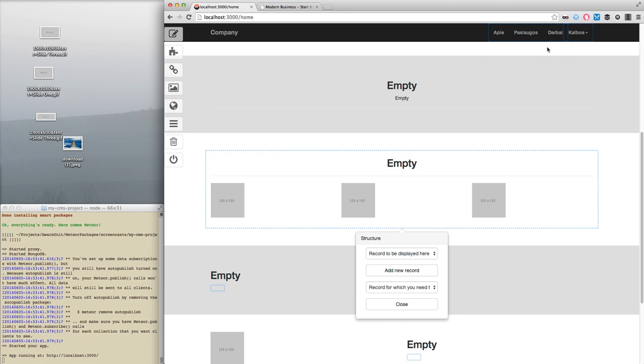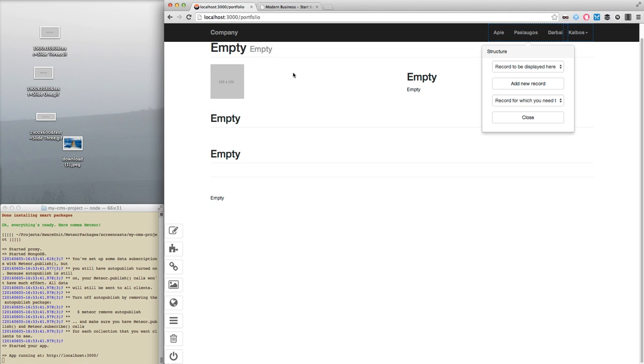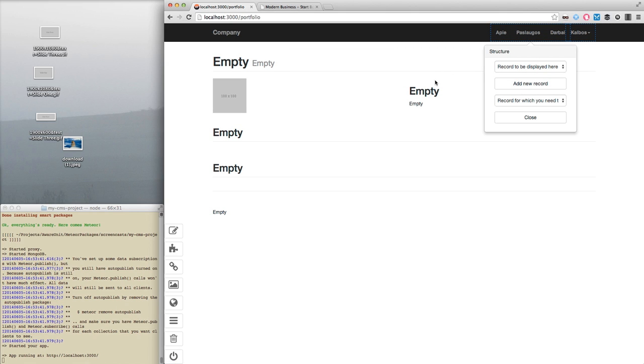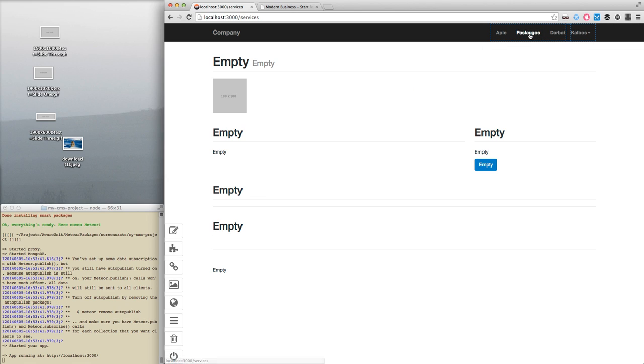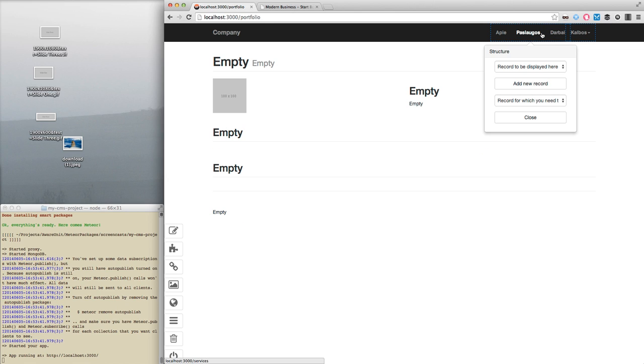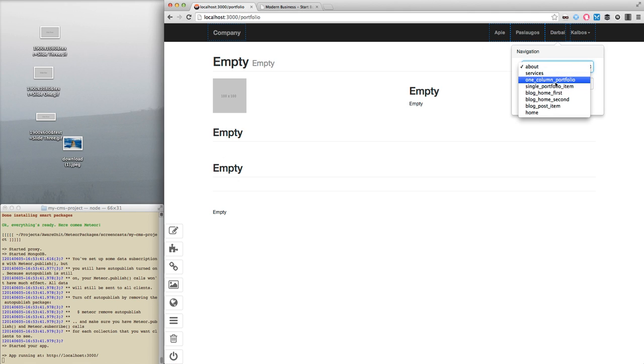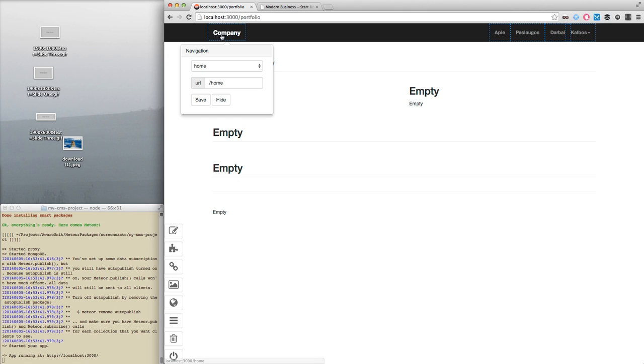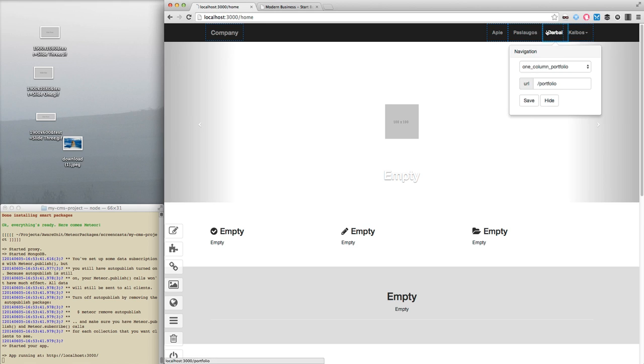So we add it here, and then here we have an inner page of portfolio, and here we want to display the same items that we are displaying in the home page.